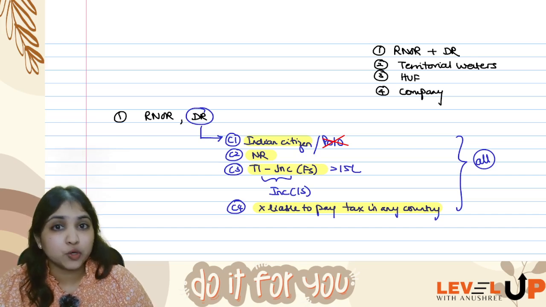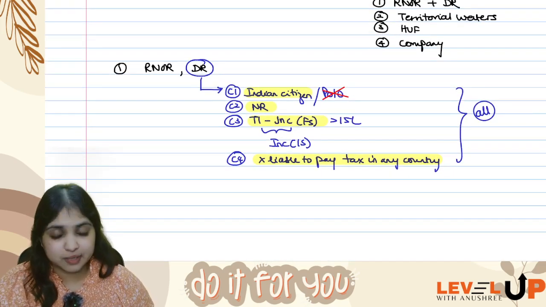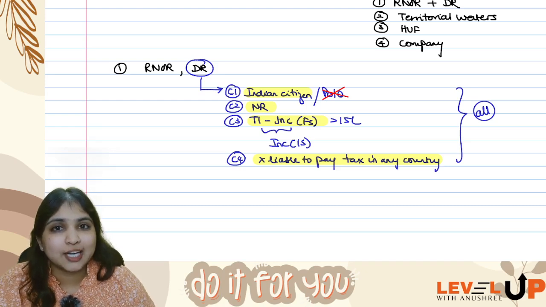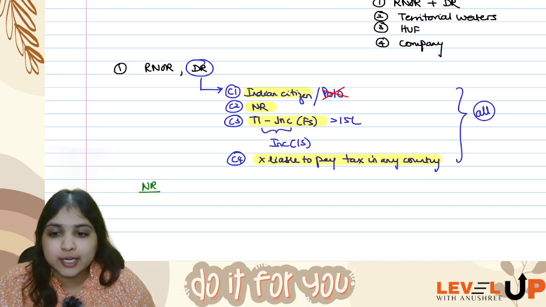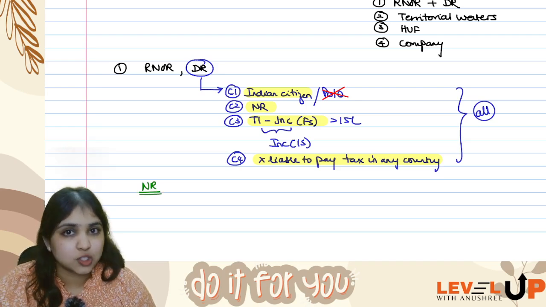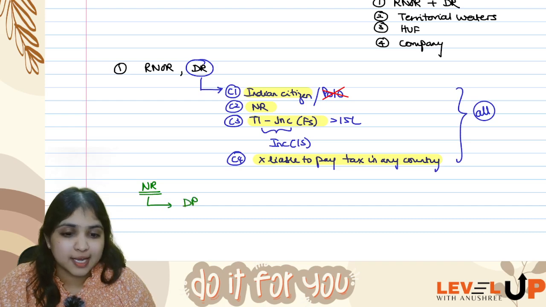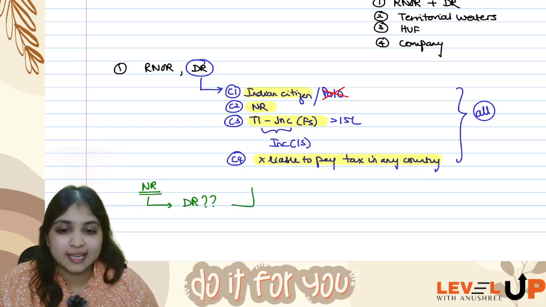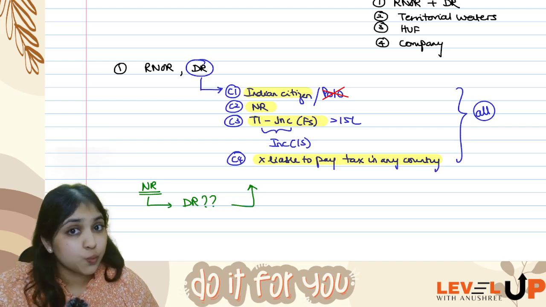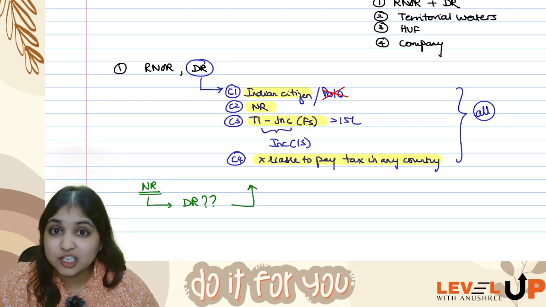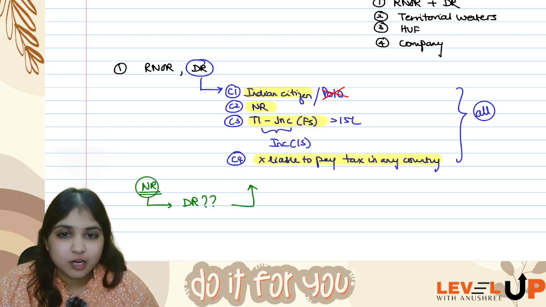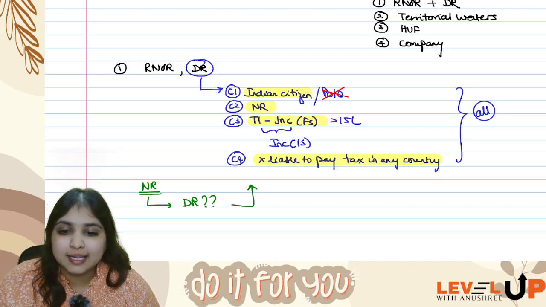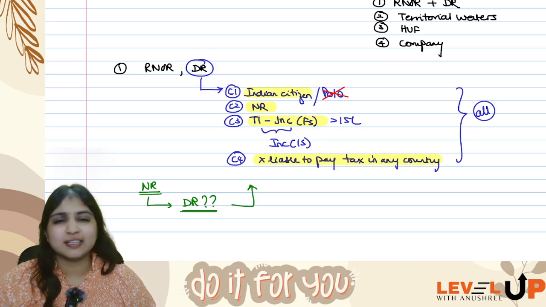Now see, in your computations, when do you even think about deemed resident? Let us say you did the residential status determination and you concluded that your assessee is a non-resident. When you conclude the assessee is a non-resident, you don't end the answer over there. Next step, you check whether the assessee is a deemed resident or not. To check that, these are the 4 conditions you apply. Did you listen to what I said? Whenever you conclude in residential status determination that the assessee is a non-resident, you don't end your answer over there. You go a step further and check whether your assessee is a deemed resident or not. You check these 4 conditions.